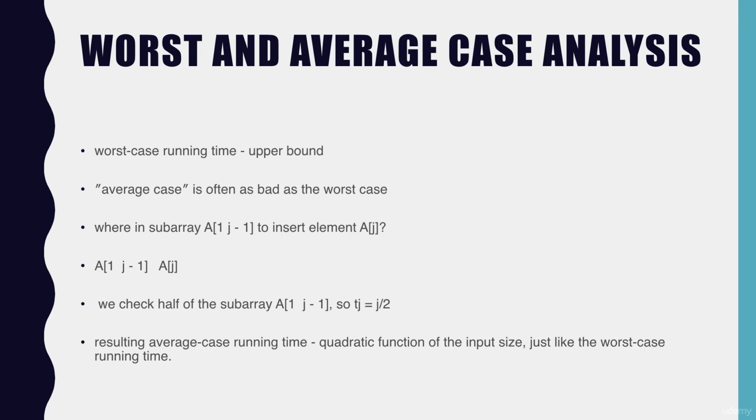One problem with performing an average case analysis is that it may not be apparent what constitutes an average input for a particular problem. Often, we assume that all inputs of a given size are equally likely. In practice, this assumption may be violated, but we can sometimes use a randomized algorithm which makes random choices to allow a probabilistic analysis.